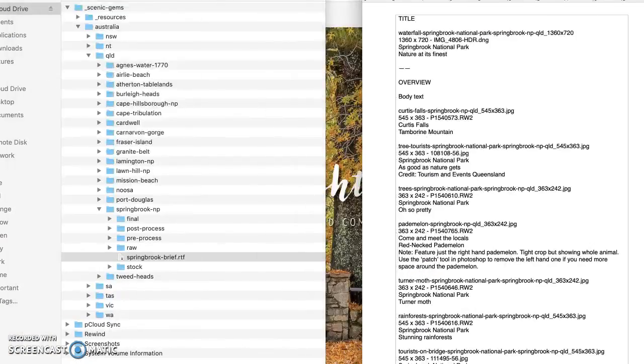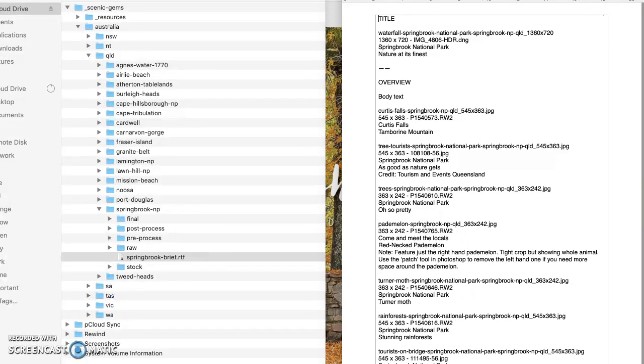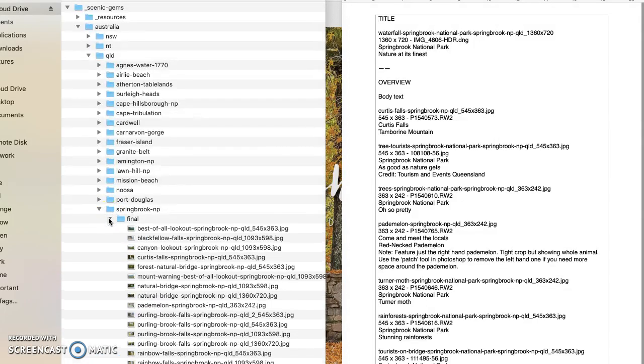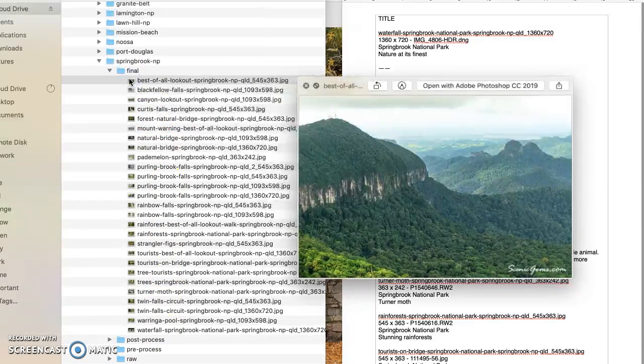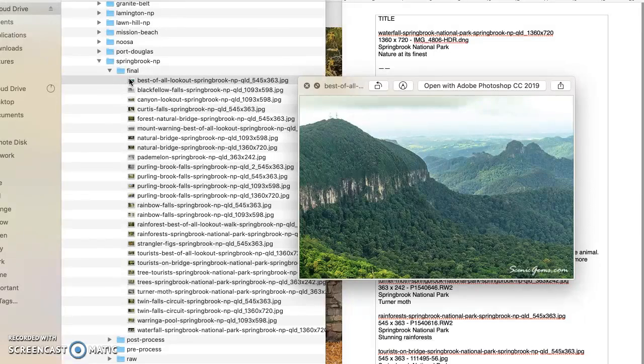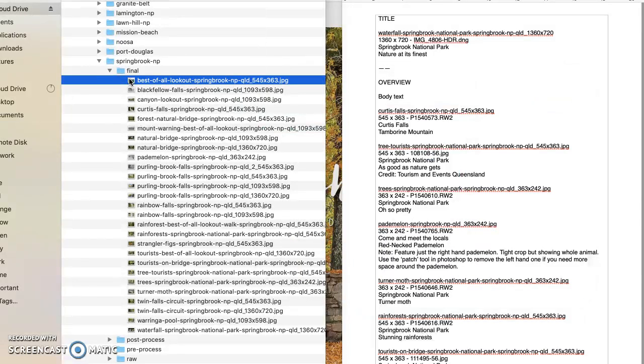this is basically a schematic for building a page. And in here in the final folder is all the final images, so all the images that are going to be used to build the page. So this schematic diagram basically links in, so Waterfall Springbrook National Park, that file name there.